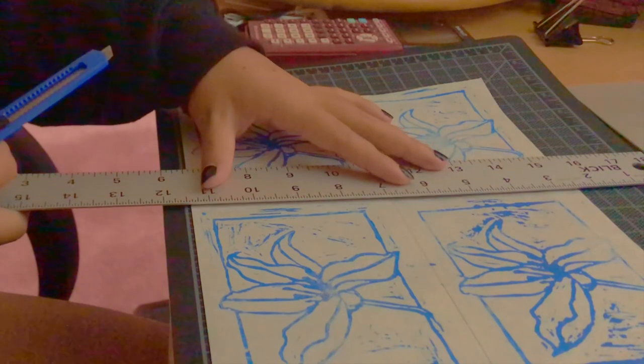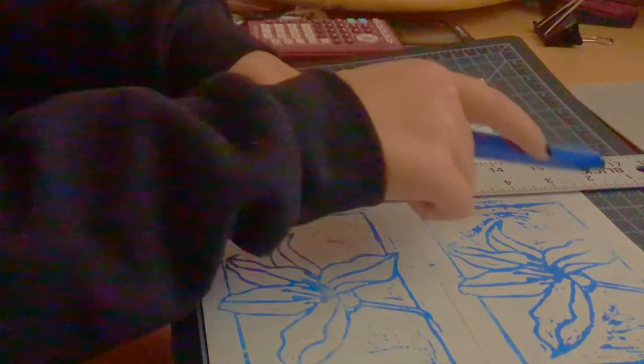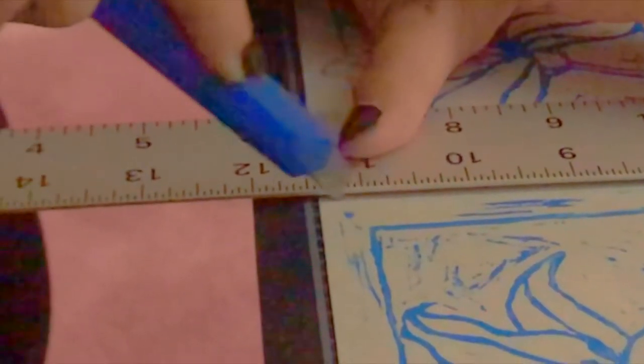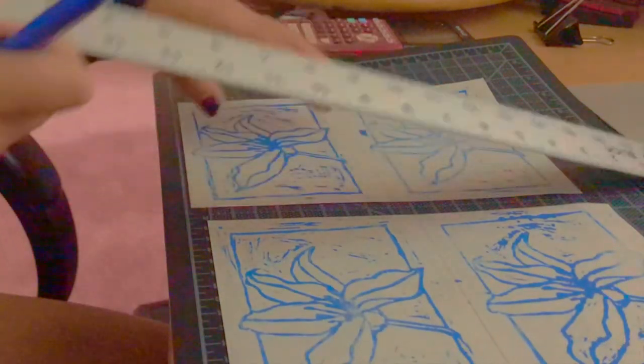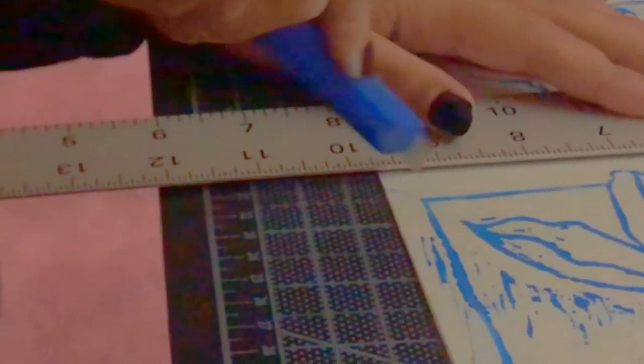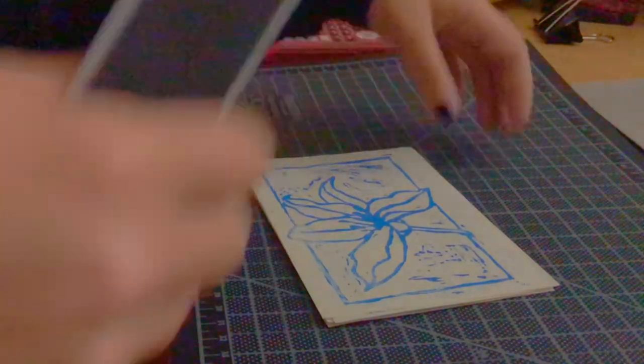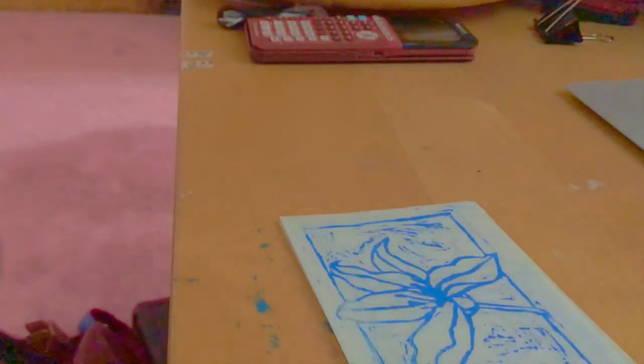Of these, I'm trying to figure out and clean up the block itself. Maybe I'll give out a few to my friends. I think that these prints would be really nice in some letters. I like to handwrite letters to my friends that I don't usually get to see often, or birthday cards, and I think these would make a good note writing paper if I wrote the note on the back and gave it to them. It'd be more heartfelt from me to them. It's all by me.